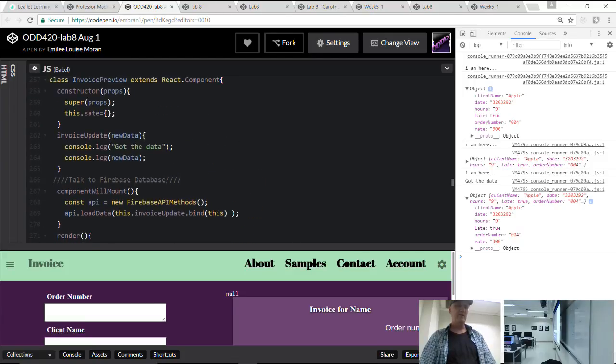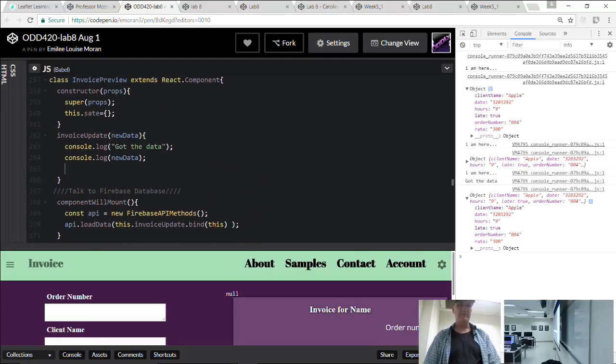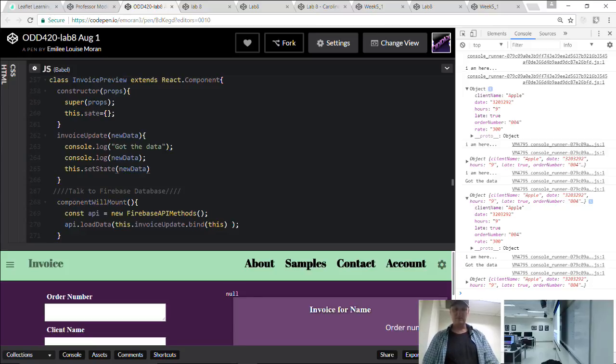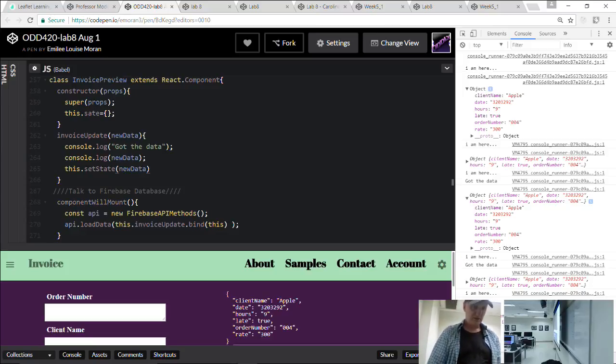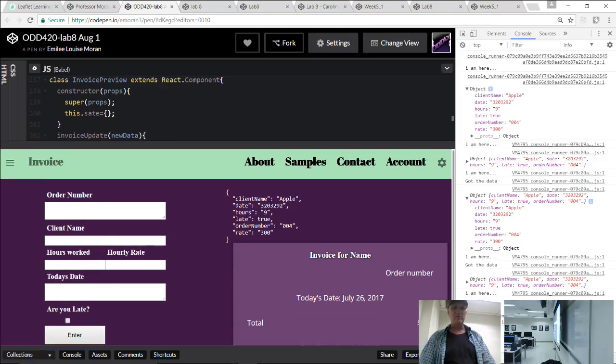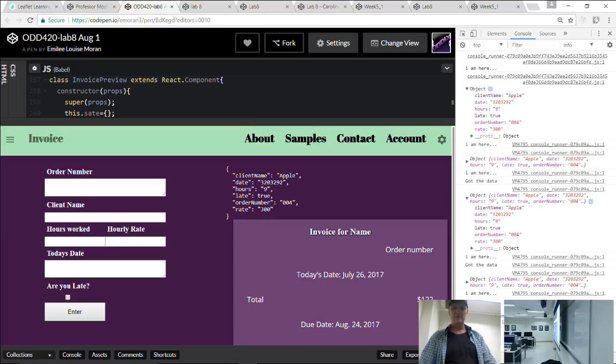But up here, we haven't actually put it in memory. So you're going to need a this.setState, and then we'll put the data in there, just like that. So round about line 265, and there you go. All right.